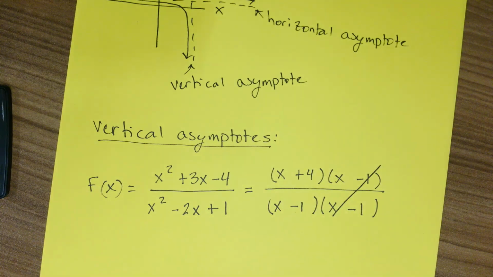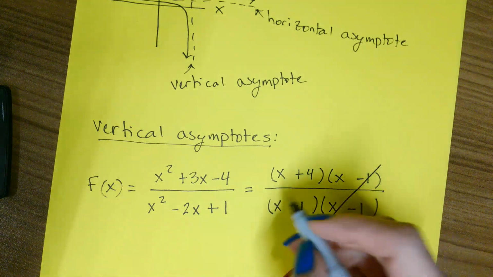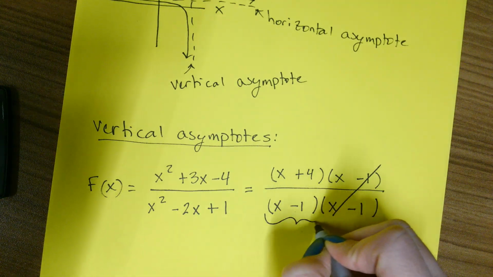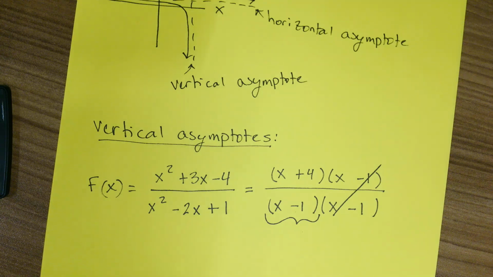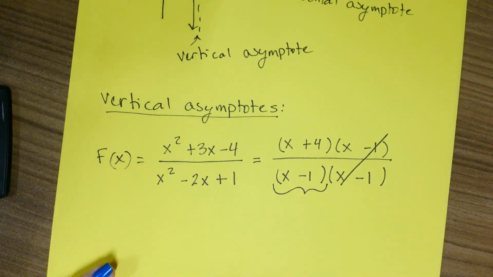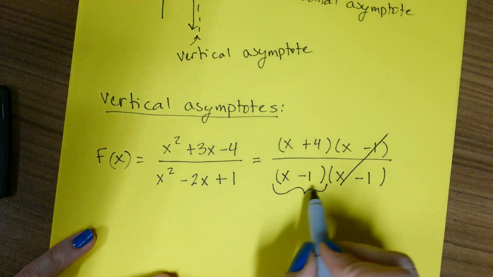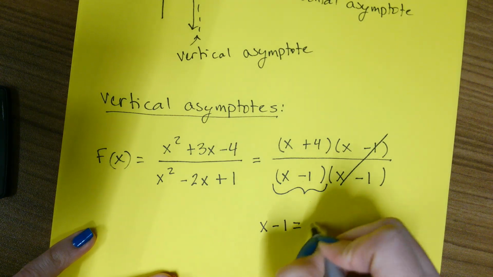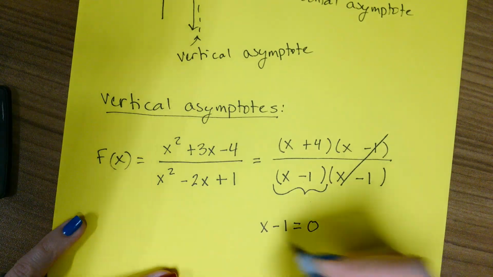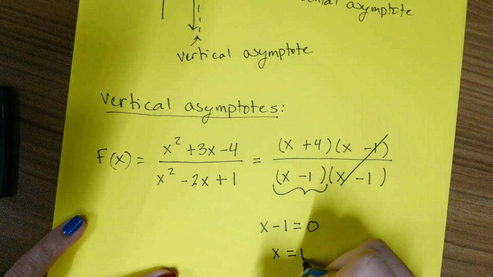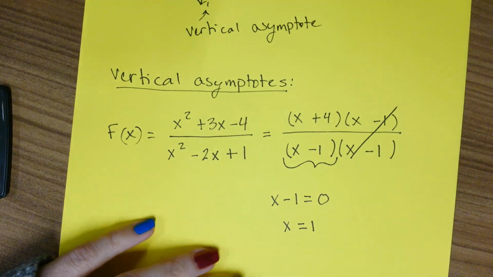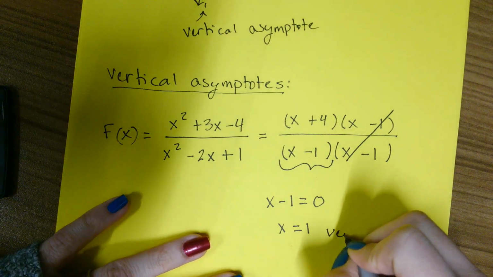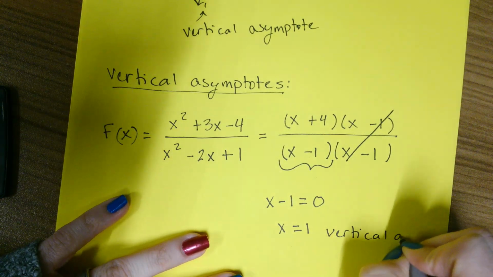We're just trying to find vertical asymptotes. So I'm going to cancel out any factors they have in common. Whatever is left, I'll use to find the asymptote, the same exact way as we did finding the restrictions on the rational function. I'll take whatever's left in the denominator, set it equal to 0, and solve. So x equals 1, just adding 1 to both sides. x equals 1 is my vertical asymptote.